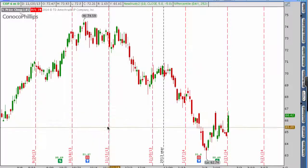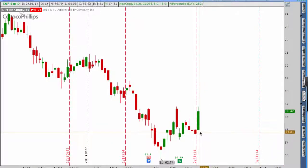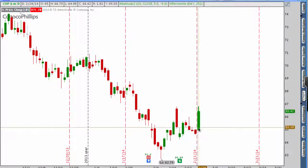is actually typically where we start to see a lot of the small losers that we haven't closed out during the month. But this is one that we sold the put spread, and you can see today ConocoPhillips moved up much higher on the day. It was up almost 2.5%, a little bit more than 2.5%, and all we did was buy back the put spread that we had back down below the market. So we took advantage of this. We made more than 75% of the potential profit that we could make on this trade.